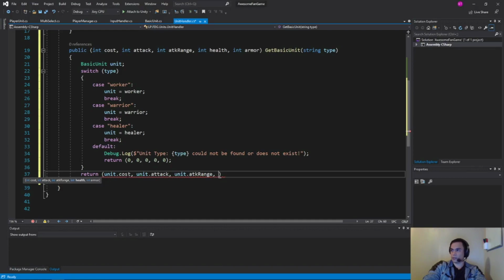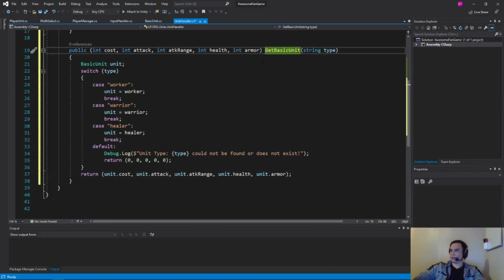Unit.attack range, unit.health, and unit.armor. Okay. So now, we should probably specify here, get basic unit stats. Okay.